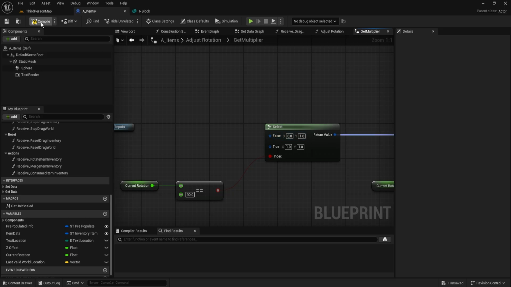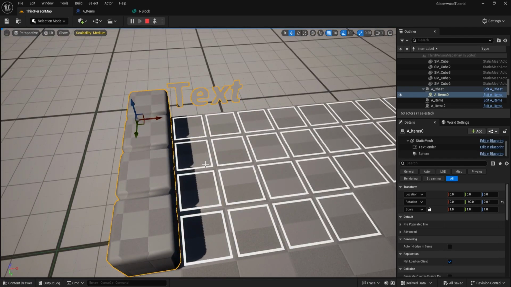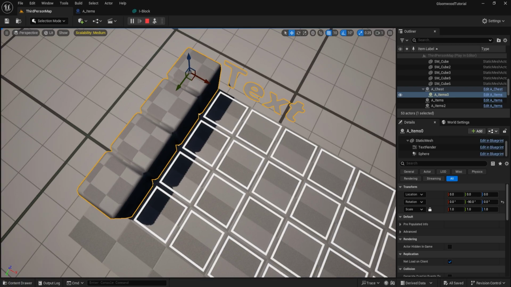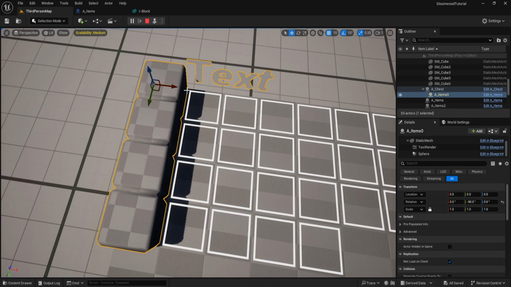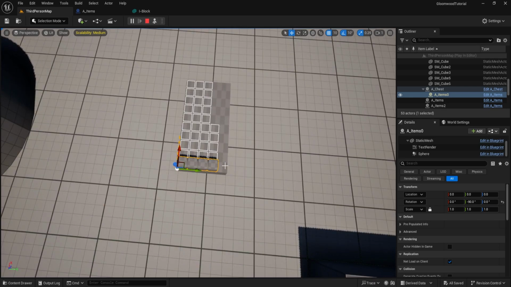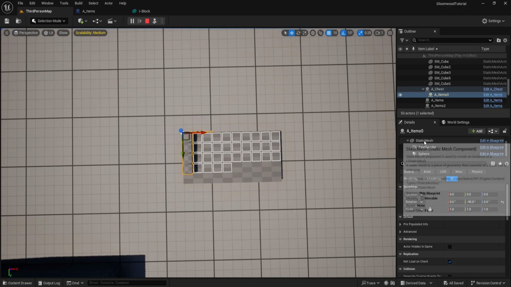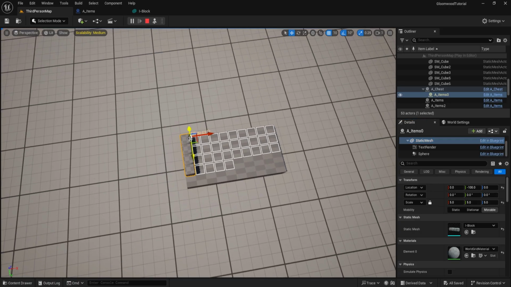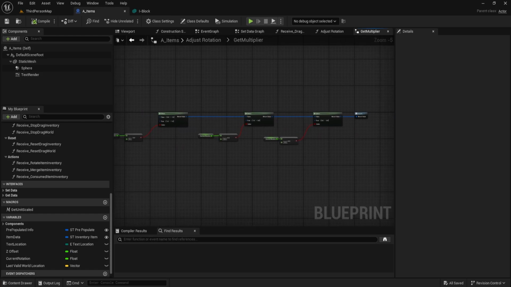So if we compile this now and we play, we should have our cube here now being shifted a bit onto the side so it's in the actual inventory. Because what it hit was 0, that means we only move it on the Y. And because we inverted the Y, normally this would be the Y because that's the shape we have, but we're moving it by 1 being the X here, shifting it slightly to the side, because if we look at our pivot point, it's there. So it wouldn't work, so we have to adjust it. So that does it for the basic placement.